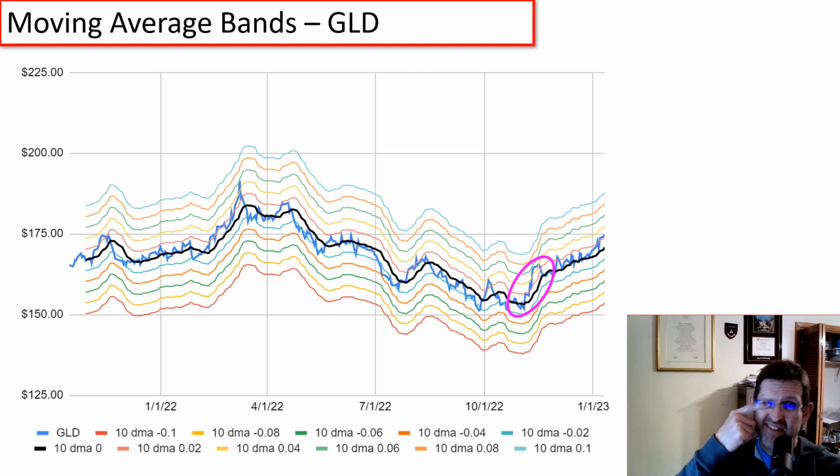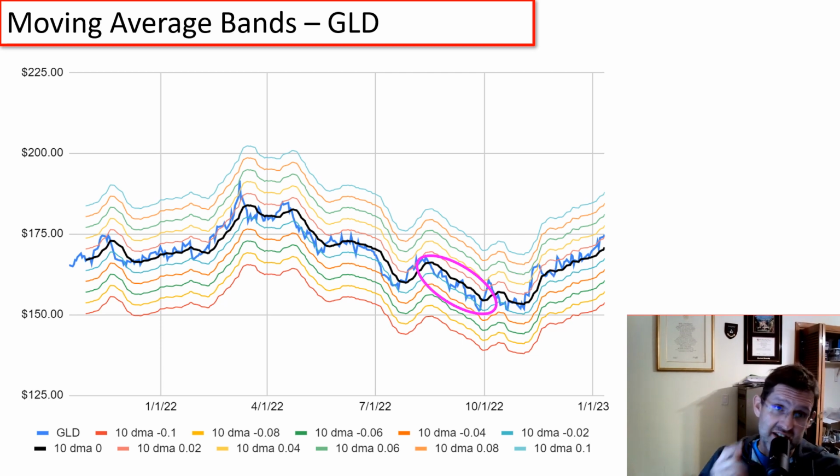More recently, we again had a nice 1-month uptrend where the price stayed mostly less than 4% above the 10-day moving average. Then you could say there's a blow off top at the end of the trend, followed by a modest pullback, and then a change in the slope of the trend of the stock price. It's still trending upward, but less radically so.